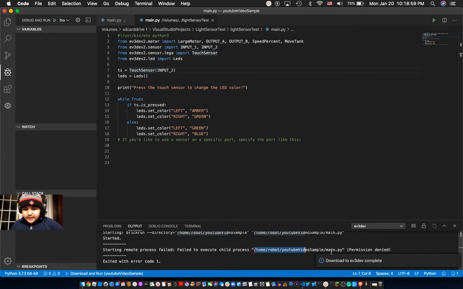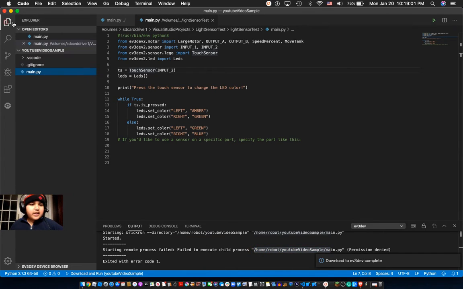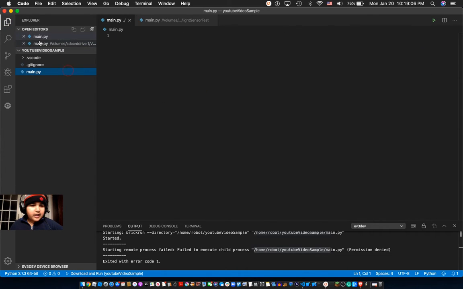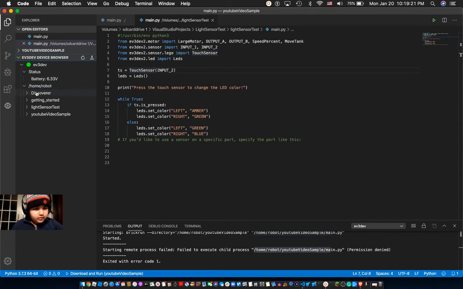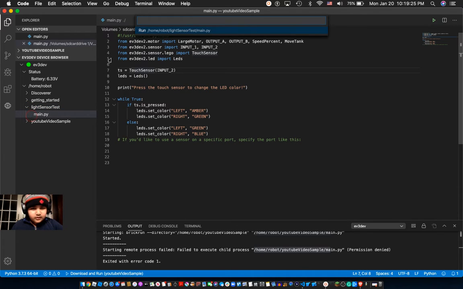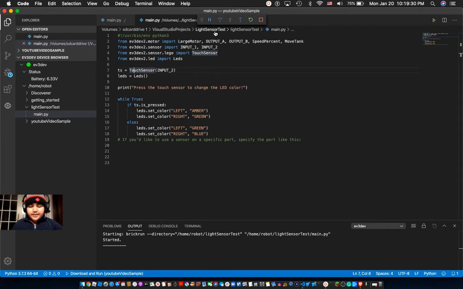It's trying to run the separate project, so if it does that, I say just close your other project. Yeah, I'm not in there. I'm in here. And in here, this, I want to run that specific thing.